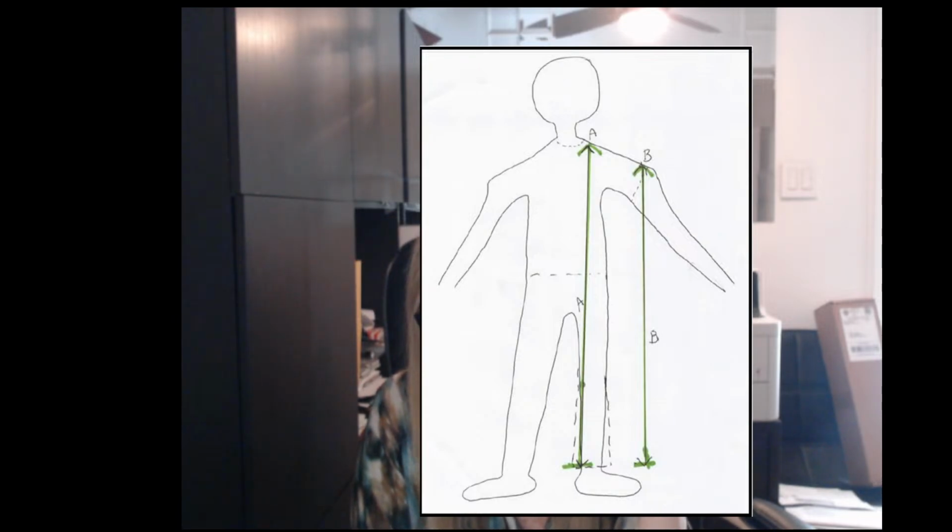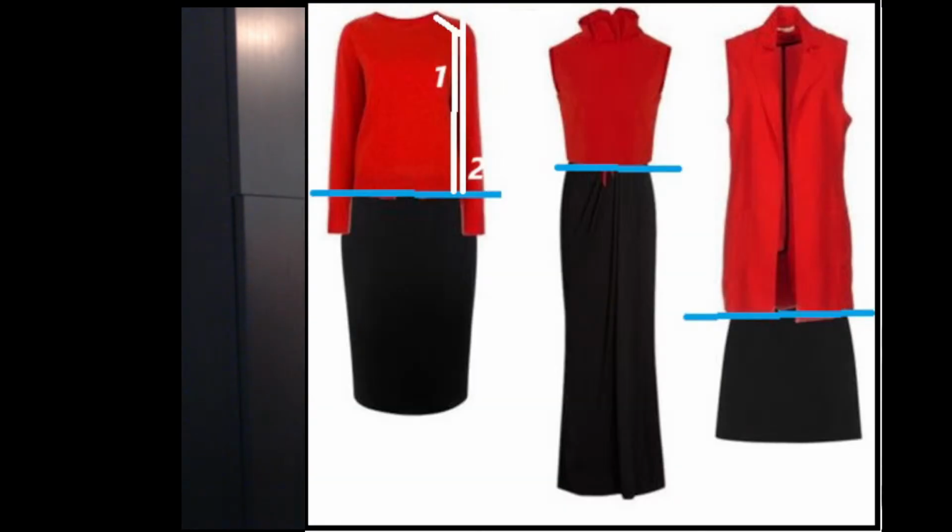Okay, so I wanted you to see her question is on proportion. If B is so much different than A, how can she determine what the dress part of the body is? Okay, so what we're going to do now is look at real pictures. On the picture on the left, as you're looking at it, I drew two white lines. One is 1 and one is 2. And you can see that if there's a sloped shoulder, 1 is going to be shorter than number 2. But it's not that much. It's not nearly as much.